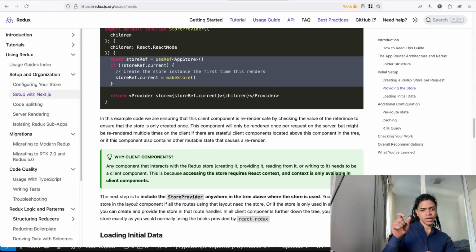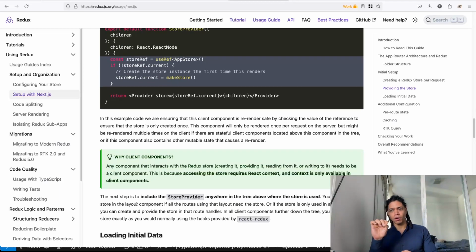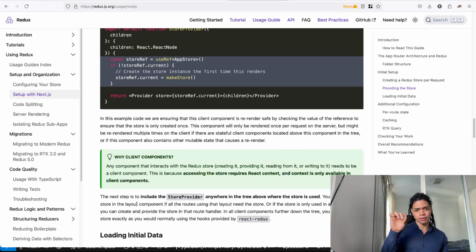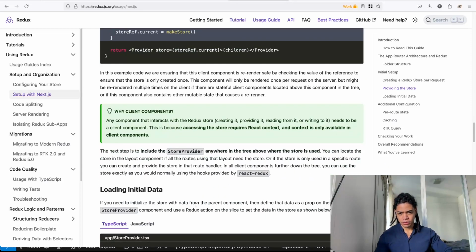Again, you can have much more fine control about when you want to import this particular store, at the router level or at the request. In all client components further down the tree, you can use the store exactly as you normally would, using the hooks provided by React Redux.